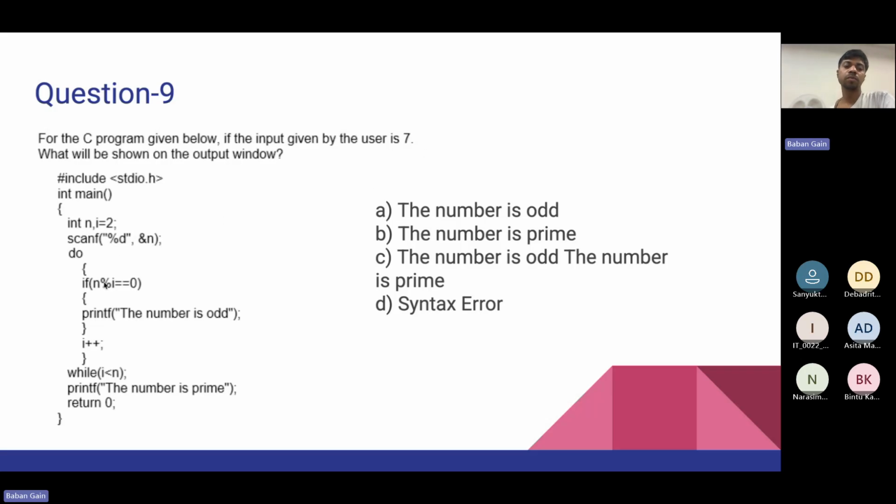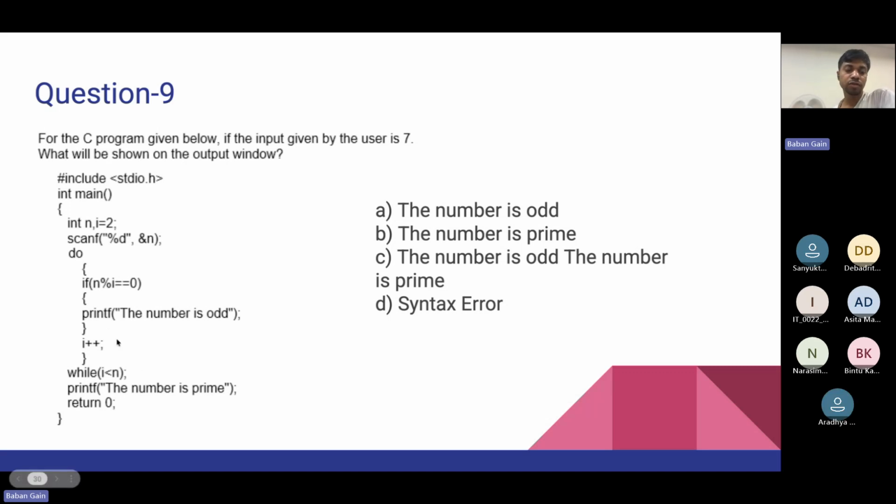So we'll check 7 modulo 2. Is it 0? No. So we'll increment and continue. So 7 modulo 3, is it equal to 0? No. It will continue. Ultimately, it will come to 6.